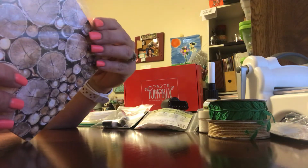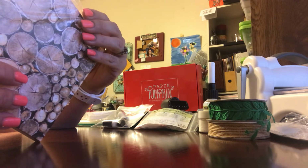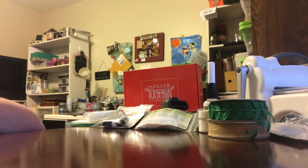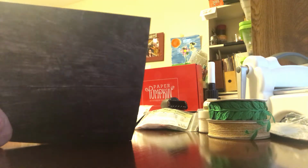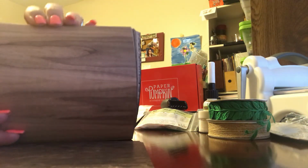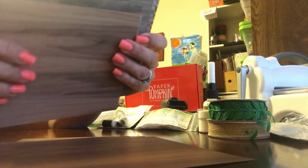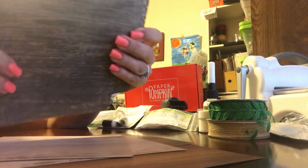So this paper here is called Wood Textures 6x6, and you get 48 pieces. This is part of their designer paper. Let me go like this, see the different ones. And they're double-sided. If I go like that, we can see some of them, all the wood grain. And there's a reason behind this, which I will get to at the end of this video.